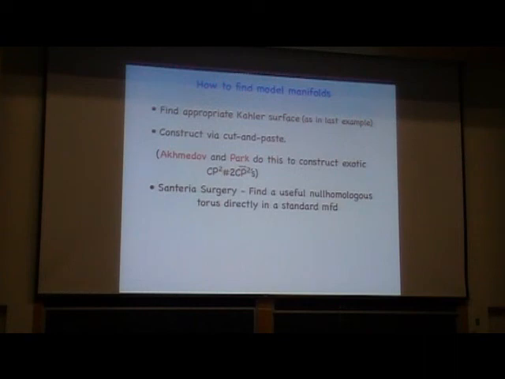So you find a useful null homologous torus directly in a standard manifold and twist it to change the smooth structure. And in fact, you can do this. So Ronstein and I have shown how to do this for n between 2 and 7. So the key to finding these tori to twist has to do with the canonical class. So let's think about a rational surface, CP2 blown up less than 9 times, then its canonical class is minus 3 times the line plus all the exceptional curves.